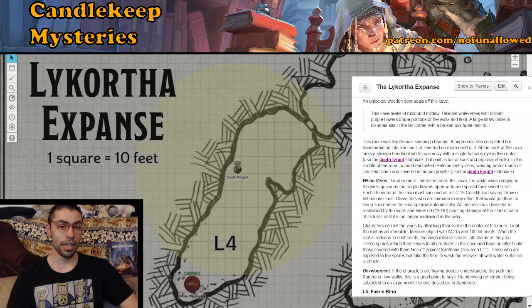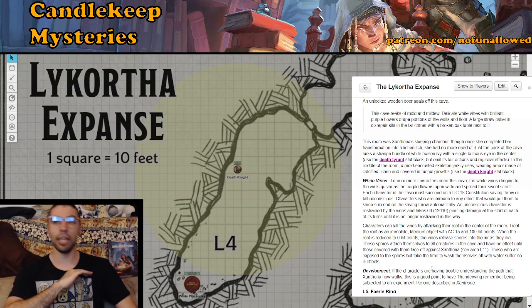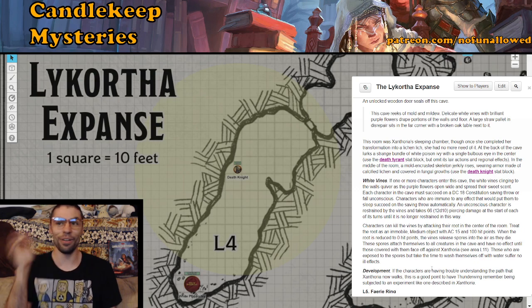So I am here to tell you that this room is an easy TPK if they are not prepared and/or they are unlucky. There is the possible chance that literally everybody fails that Constitution saving throw, in which case the party is just going to die, right? There is absolutely no way that if a whole party failed, they're going to survive that.